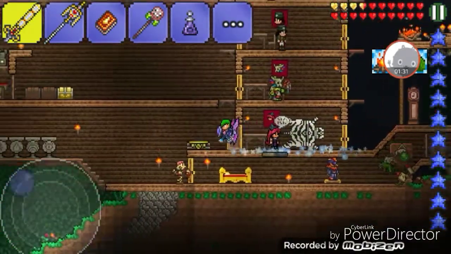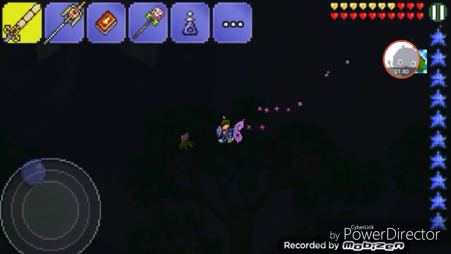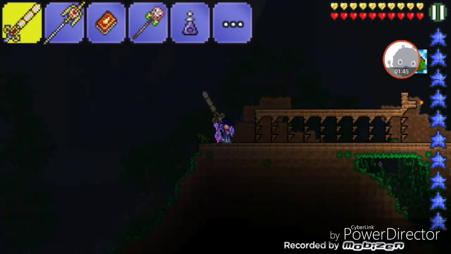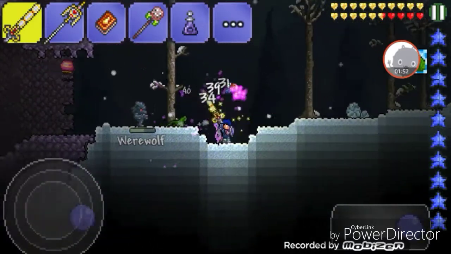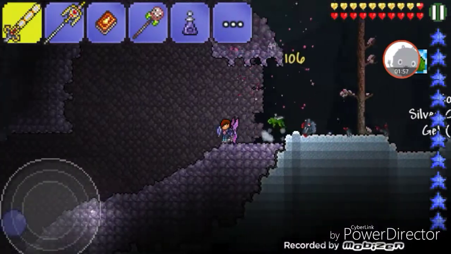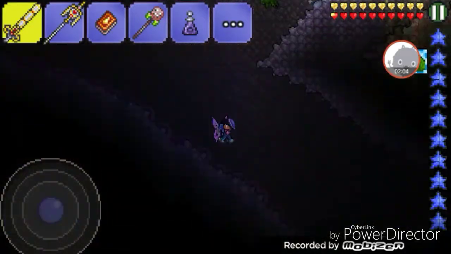Essentially, I'm probably going to speed this part up right here. But you're just going to want to fly. Fly a lot. I'll come back when I am at the hallow. Alright, we are at the hallow. My crimson was just corrupted by hallow, which is really good. So we are going to go down here and use our battle potion.